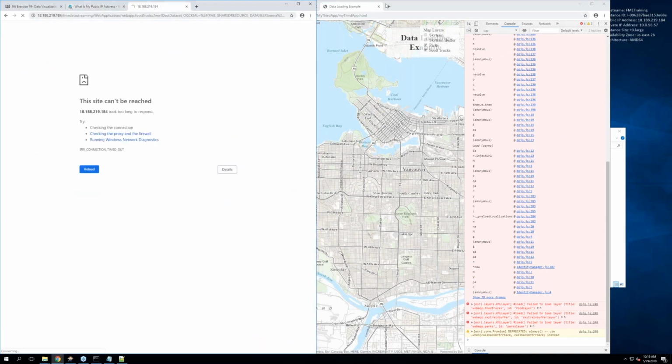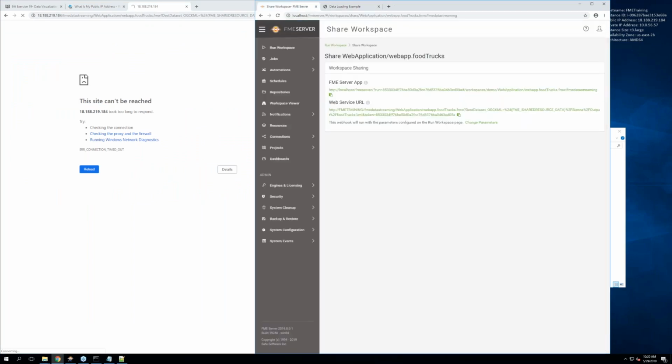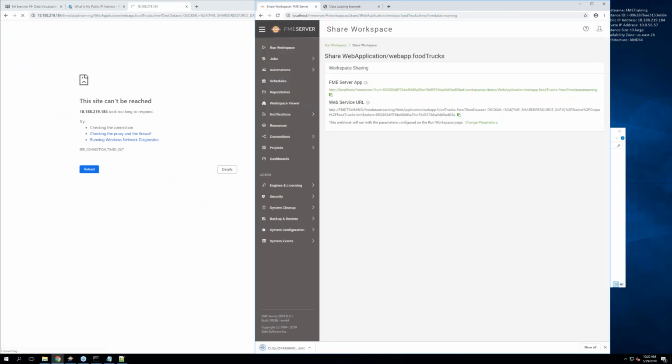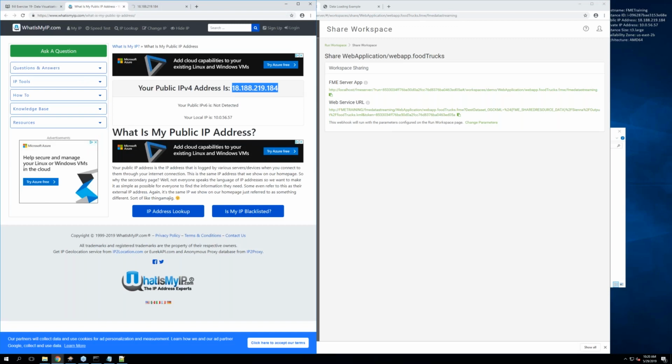I'm not sure why my web service URL isn't working, so I'm going to go back to my page, and I can see it is working there, but for some reason it's not liking my public IP address.